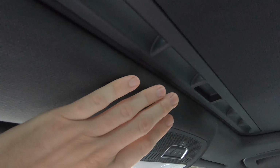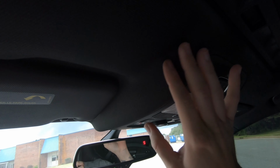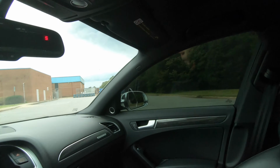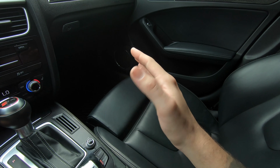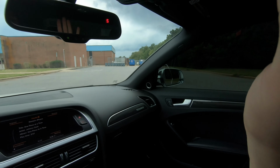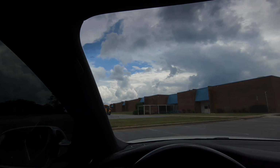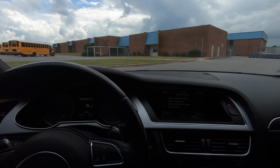My biggest selling point for this car, well, one of the bigger selling points, was the black headliner. A lot of cars are doing tan and gray and all kinds of ugly colors. I'm a mechanic. I turn wrenches for a living, and I get greasy, and my hands are nasty. So when I get in the car and I touch stuff, I leave fingerprints all over the damn place, and it just drives me crazy. So black headliner is definitely an absolute must for me.